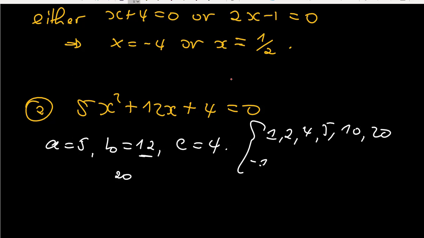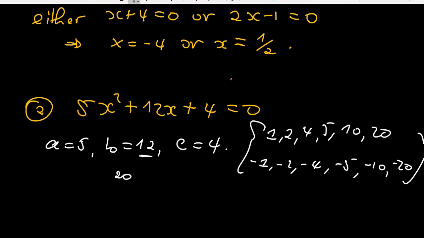Okay, so we are looking for two numbers that when we multiply we get 20, and when we add we have 12. So what then can be these numbers? We are going to proceed with these values which we observe on the screen. So let's check some possible combinations for us to get values that when we multiply we have 20, and when we add we have 12.